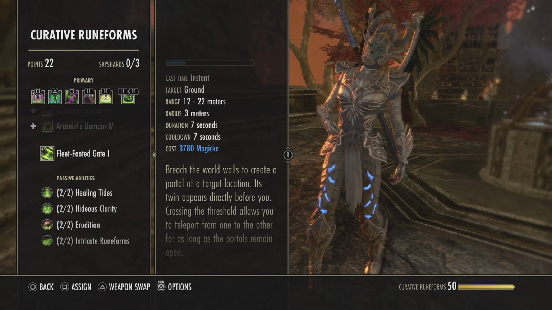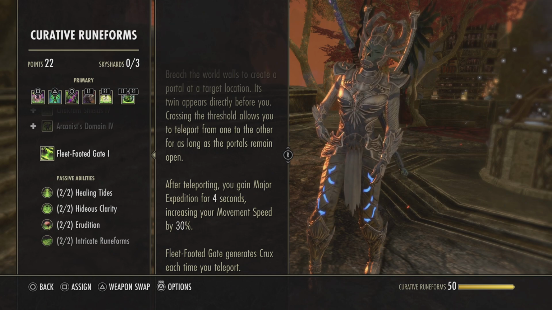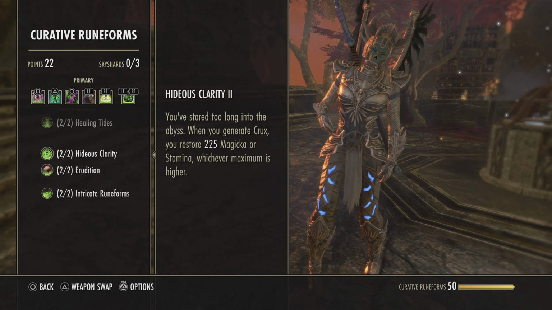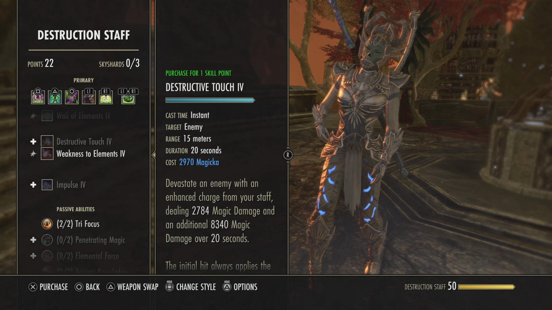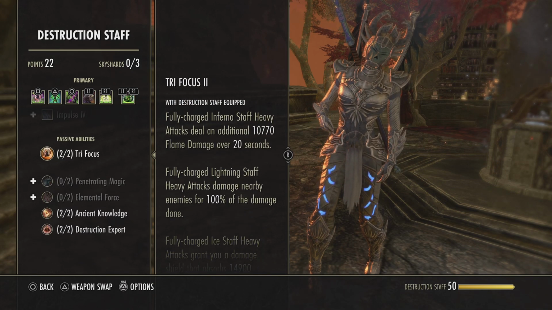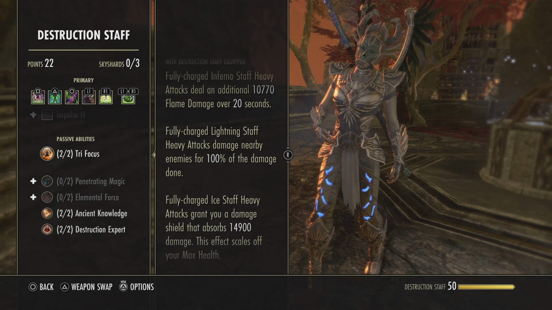You don't need this skill. I mean, sometimes I like to use it when I'm in Cyrodiil because of the extra speed, but it's not really a skill that you need for this build. It's optional. I mean, you don't need it, but you can use it. But I would advise you don't use it because it'll make you a bit weaker. It's just fully charged.